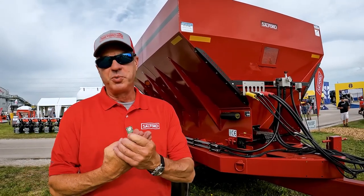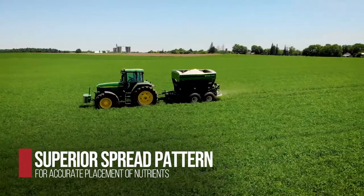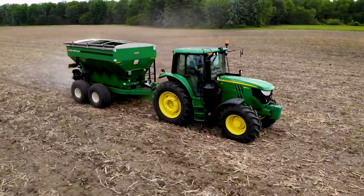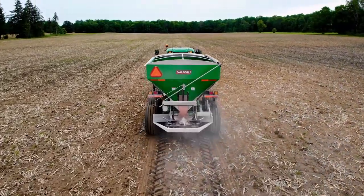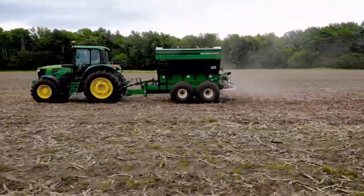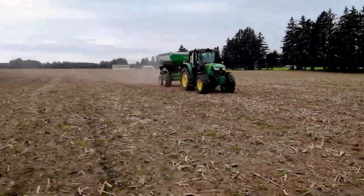The third and most important thing about all Salford broadcast applicators is the pattern that they throw. The way that the chain exits, the way that it's separated out, and the drop point are all considerations for how a product spreads. It's consistent, it's flat, its driving interval is better than any of its competitors, and it doesn't matter whether it's a big or a small machine — all of our machines are that way. All the little details give our customers a better experience, but at the end of the day, it's the pattern that really separates machines out.